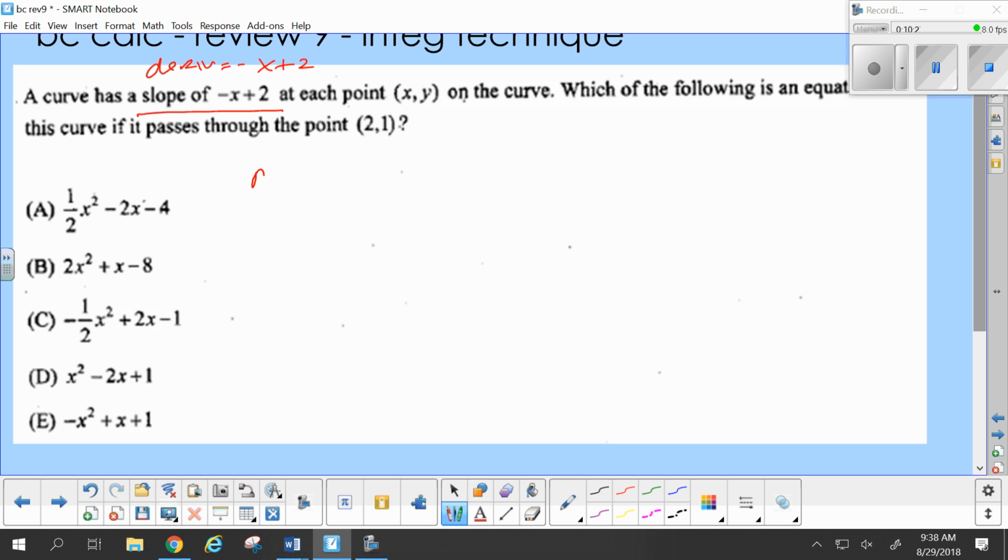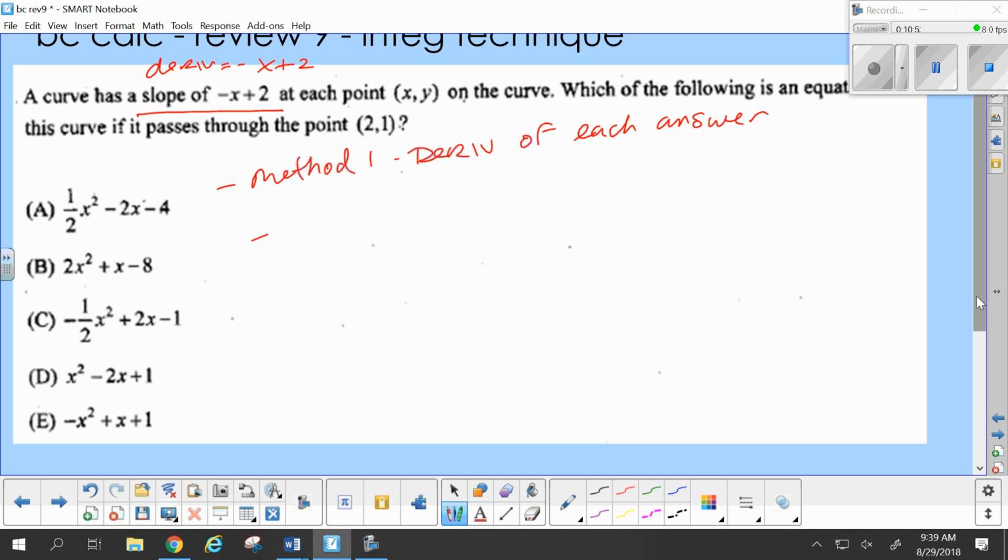So method 1, derivative of each answer. Now, today's not derivatives, though, so I forbid you from using your brain to do it the easy test-taking strategy way. Instead, let's solve the problem analytically as if the answers weren't even there. All right? So, if the answers weren't there, what would you do?